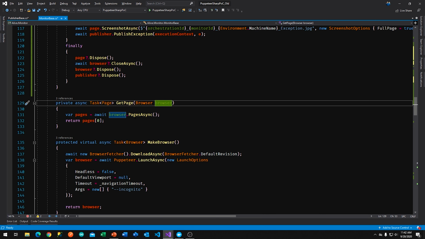Certainly it needs a good name. It can't be called helper. But it should be private static, as in it should not rely on state. It should be autonomous, or pure. I talk about these kinds of concepts again in that same video on programming with intent, part 1, where I explain autonomous methods and pure methods. Methods should strive to be autonomous, self-standing, self-sufficient. You give them everything they need, and they operate on only the things that you give them. They don't operate on state, right? What is this method doing exactly? It's not doing anything else besides operating on what it's got. So this method should actually be static.